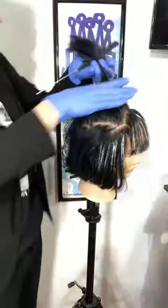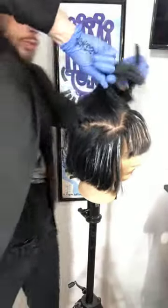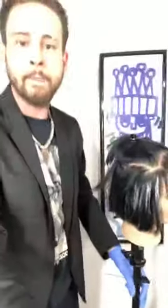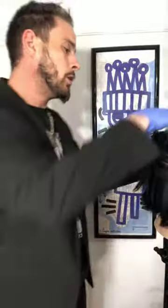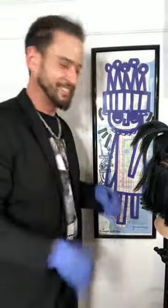Right? So now, our model here offers two creative avenues for me. The first being just a traditional bob and coming in and doing some creative foilage and shine lining, right? But also, let's say this was a little bit grown out. If it was a little bit grown out, then this is a great way to connect the top and the bottom, right? So what we want to look at here is taking that triangle and cutting our points off, right?